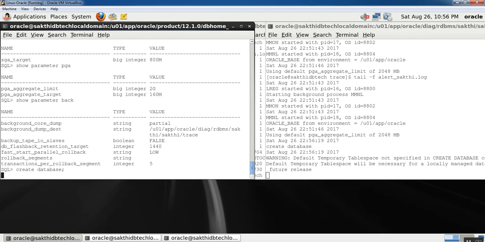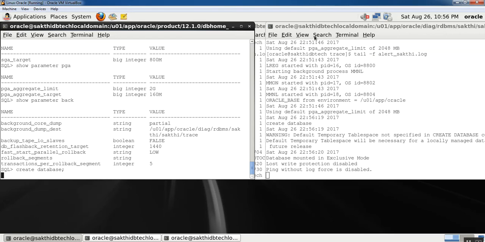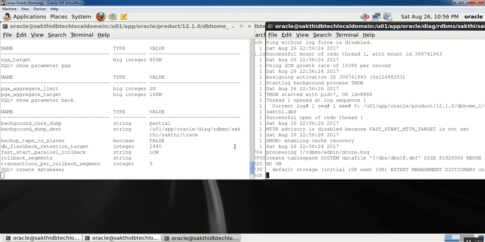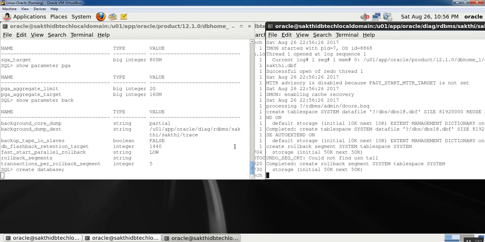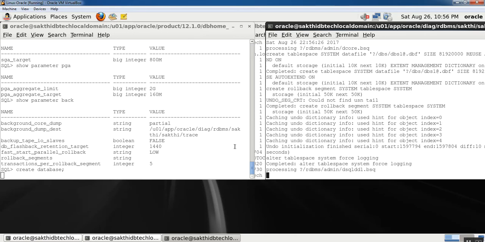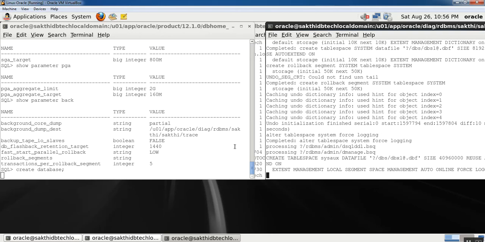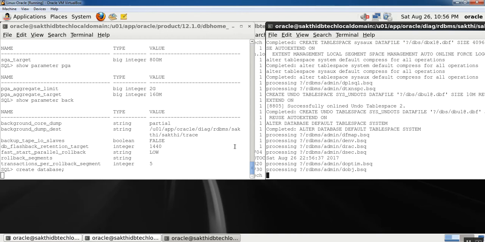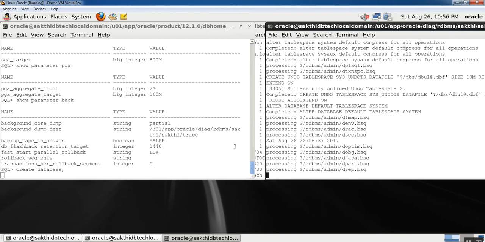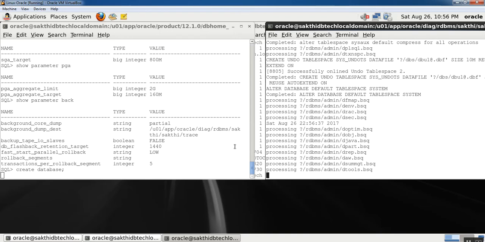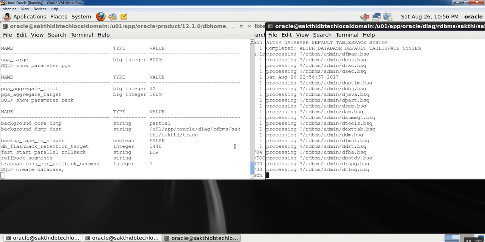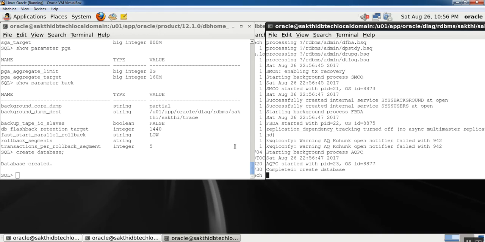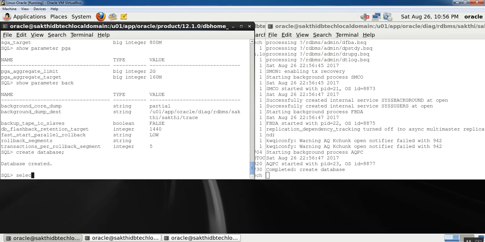That's all, finished. You can see the information that is logging in the alert log. See here, it started creating the database. Whenever you create a database, internally a file will get called, sql.bsq, which is in Oracle Home rdbms admin. There is a file called sql.bsq, which runs all the files. Done. Cool. So you can see the database got created.